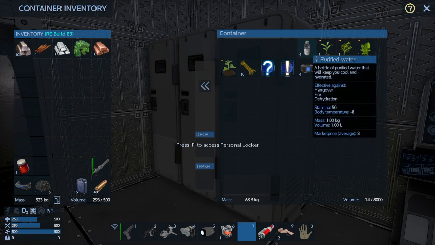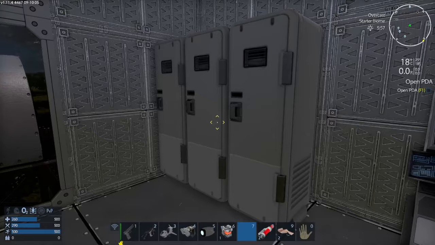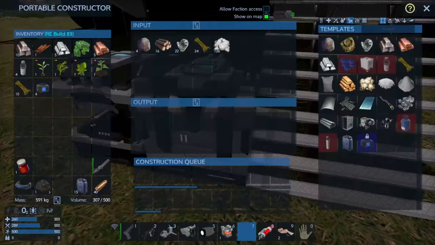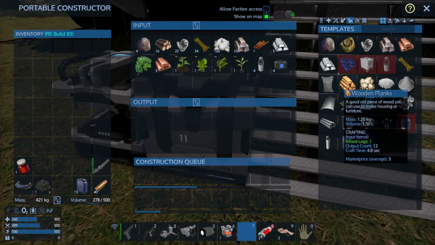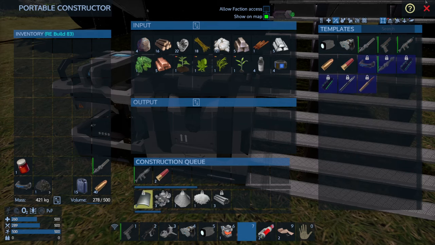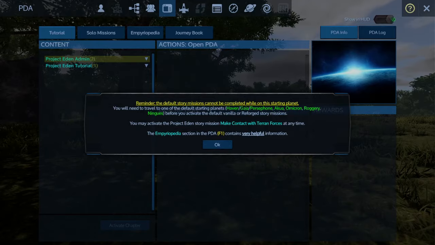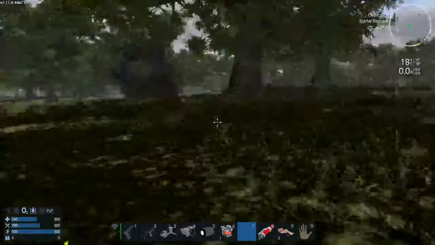Right, we're gonna take everything out of here. Oops, no. It's the power cells. We'll leave all that information in there. It says open the... Right, that gives us some ingots. Can we make a shotgun now? Yes, we can. I think these are 25 rounds each. Oh, it says F1. You need to travel to one of the default settings. Yes, thank you again. Clears that message.